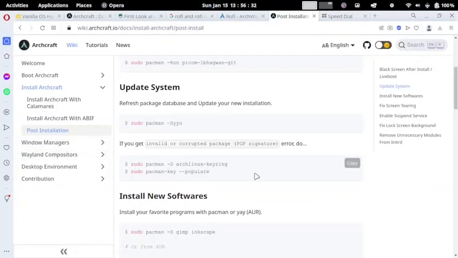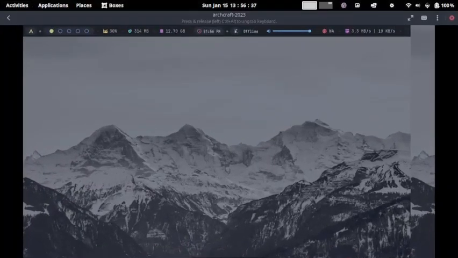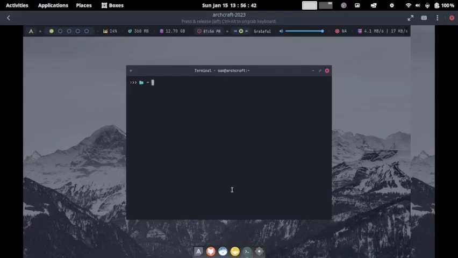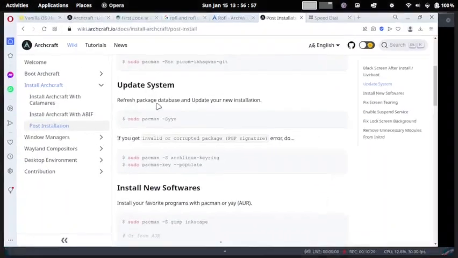Again open the terminal. Input the command sudo pacman -S archlinux-keyring. Just check and confirm.